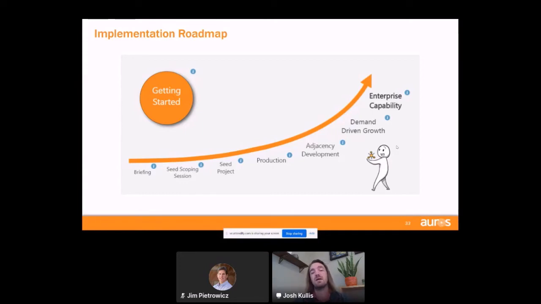And eventually, as the organization starts to onboard multiple workflows and additional different work practices, we get to this end state that really isn't a step in the process, but we depict it here as this enterprise capability. So the knowledge-aware technique and managing knowledge in an active way just becomes the way of doing business. It's really a capability at the enterprise level. And that's really what we're shooting for as we start to do these different implementations.